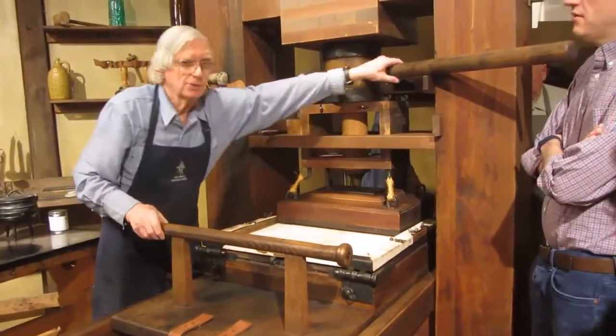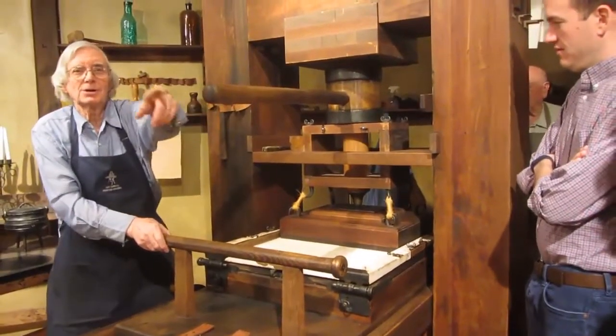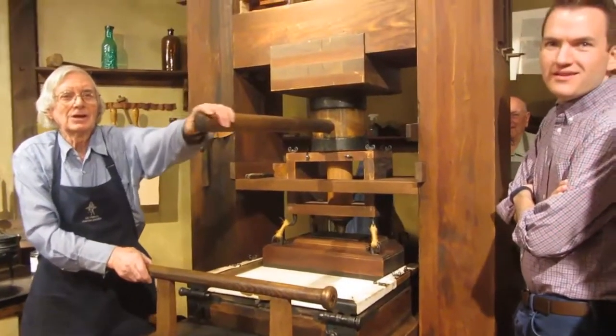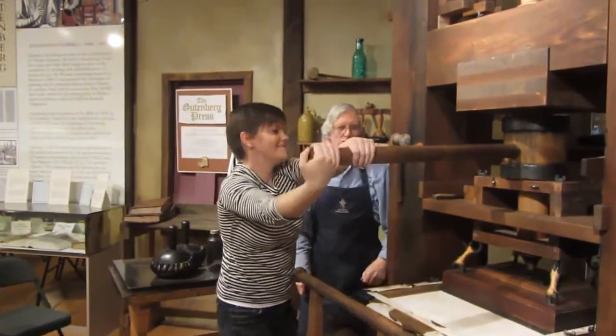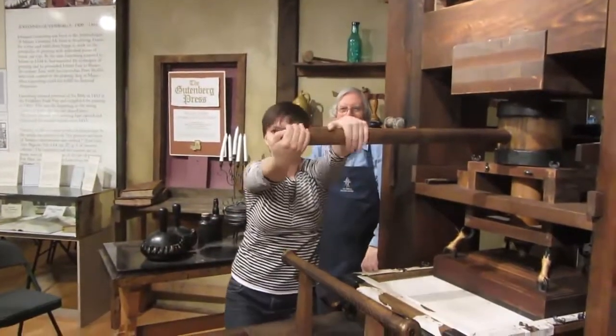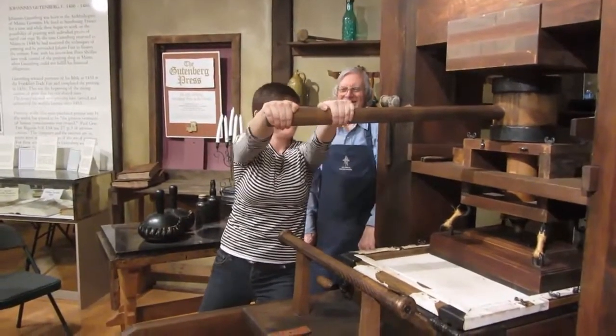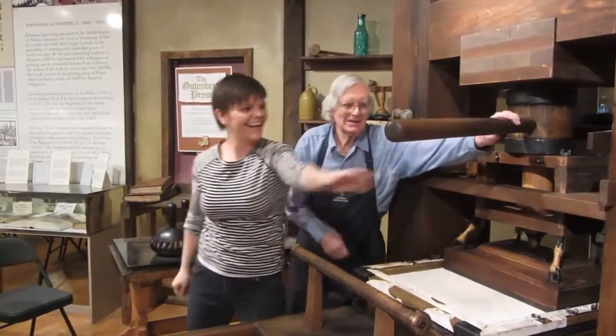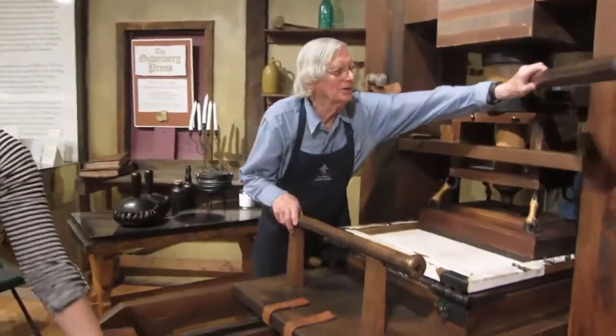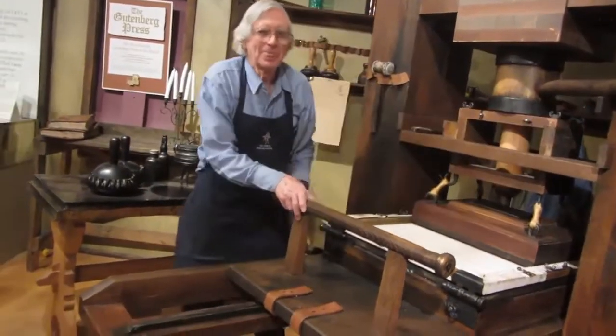Now, we'd like to have some of the gals do it. How about go for it? I'll fill it for you. Okay. You're going to pull it as hard as you can. Okay. Come on. Don't push it. Pull it. That's what Gutenberg did. Well, that sounds pretty good. It's hard, right? Yeah. How'd you like to do that all day long? You'd have some arm muscles.